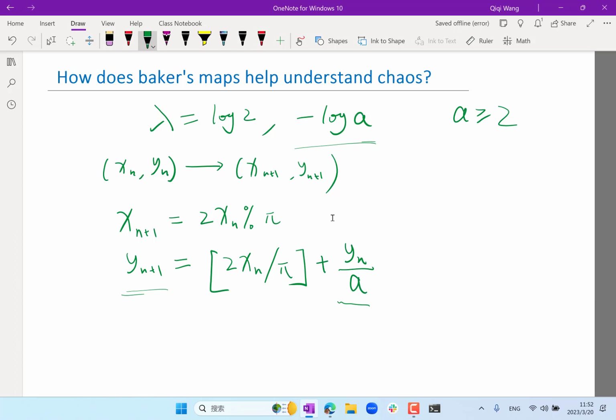But on the other hand, if the perturbation is not in the y direction but in the x direction, then there is no perturbation in y, it always stays the same, but x gets multiplied every time by a factor of 2. That's how the log 2 Lyapunov exponent gets into view. And this also helps us because we know exactly what the Lyapunov vectors are.